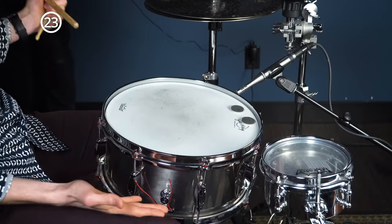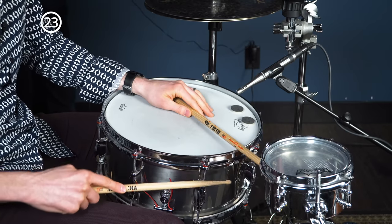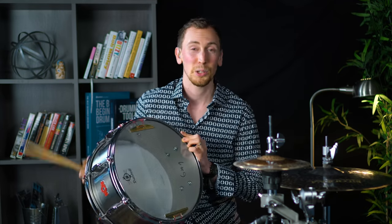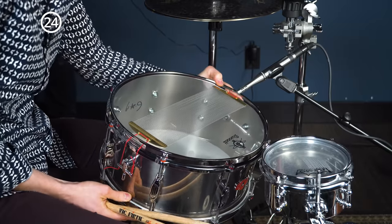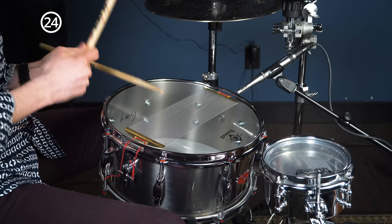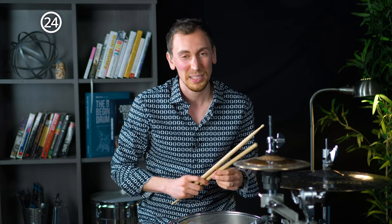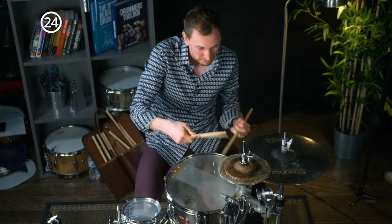Looking further at the drum, you also have stuff on the outside of the shell — the shell itself, and you could even play the tension rods. Not the most useful sound in the world, but it is another sound you can get. Throughout the whole video we've been playing the top of the snare drum, but you can actually flip it over and play the bottom too — just be careful because you might puncture the head. Apparently this is what Questlove does to get his crazy tones off the D'Angelo record. There's a cool video of him sitting on a couch explaining that he would flip the snare drum over. We also have the wires, and you can make use of those — careful not to completely ruin them, but playing on them a bit won't hurt. You can do some really cool scratching sounds.